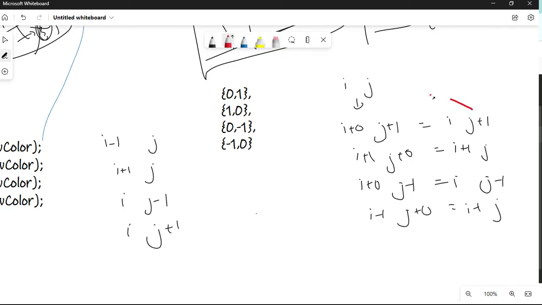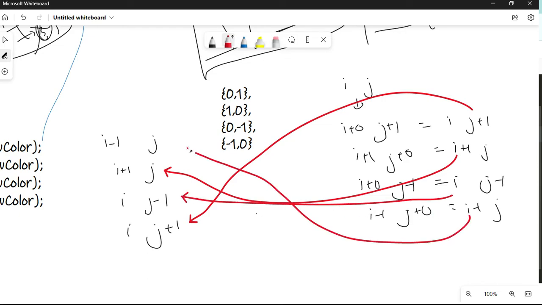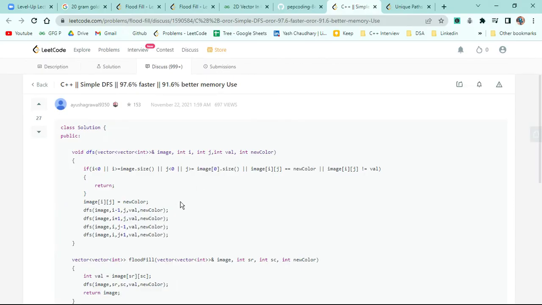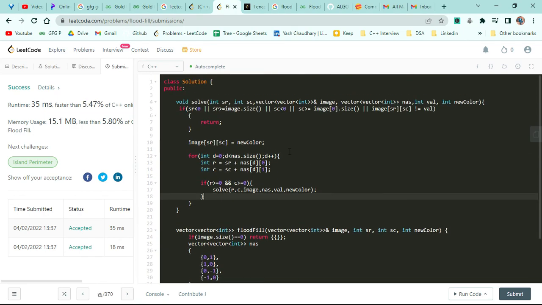Which are nothing else but this value points to this, this value points to this, and this value luckily points to this. This is minus 1, not plus 1. This is i minus 1, which I have already written. So it is one and the same thing, but this guy just decided to do it manually, and I created a bigger function which will be helpful in further questions where the directions can vary, and also in graphs. So that's it.